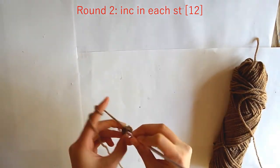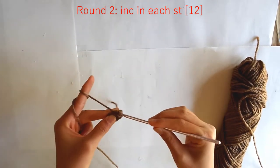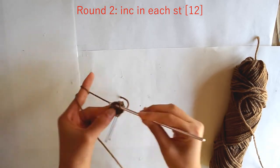Place your stitch marker in the first stitch, then single crochet into the same stitch. Increase in each stitch around. You should end up with 12 stitches total.